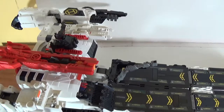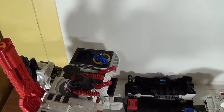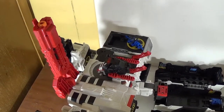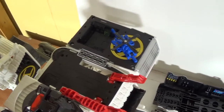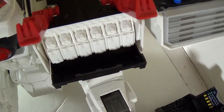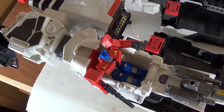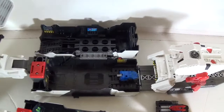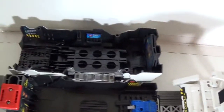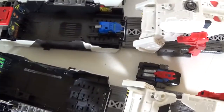Now I've got him in his city mode, or at least as best as I could in my small space — the legs are supposed to be spread out a lot more. You get a bigger helipad over there, and I've got Blazemaster from the little Bumblebee set sitting there, just like in G1. He has missile ports right there. The main gun becomes a tower, he's got another gun that extends out of one arm, and Optimus is sitting there — that's who he scales well with, these Legends figures.